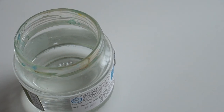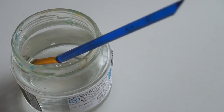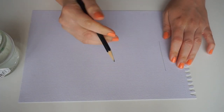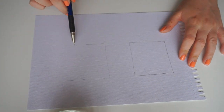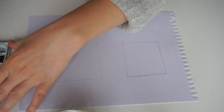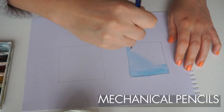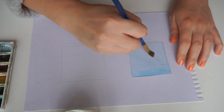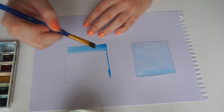Okay, now other equipment. Obviously, you'll need a jar. Yeah, I don't need to explain that one. Something else I always use are pencils, obviously. And you're welcome to use any you'd like, but I'd recommend using fine tip pencils or mechanical pencils. And this makes sure that I can get a faint outline that I can go over with paint and have no marks seen.